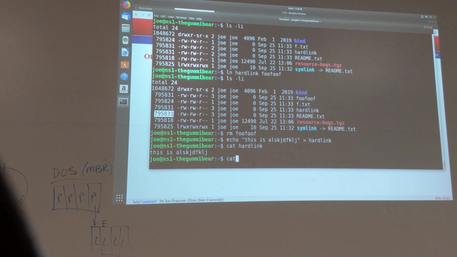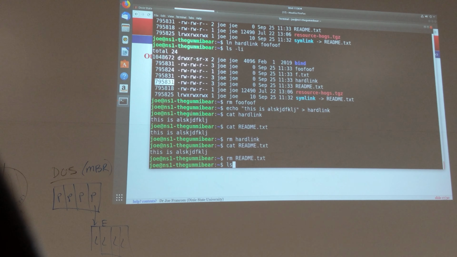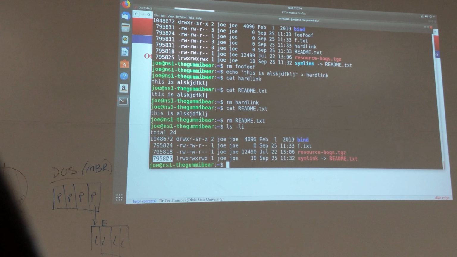If I remove hard link, can I still cat out readme? Sure, because it's still pointing to those blocks. But now, if I remove readme.txt, do I have anything that points to inode 831? No, I don't. Now the data is still there. It's still on disk at this point. I just have no way of getting to it.